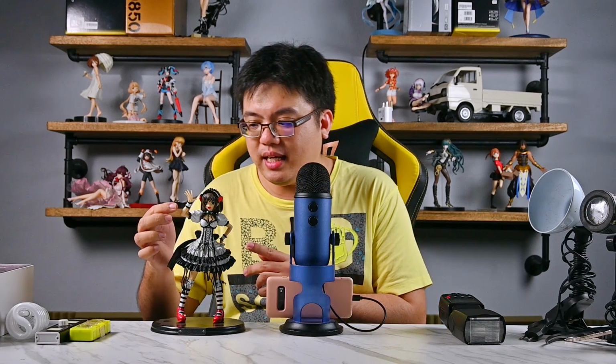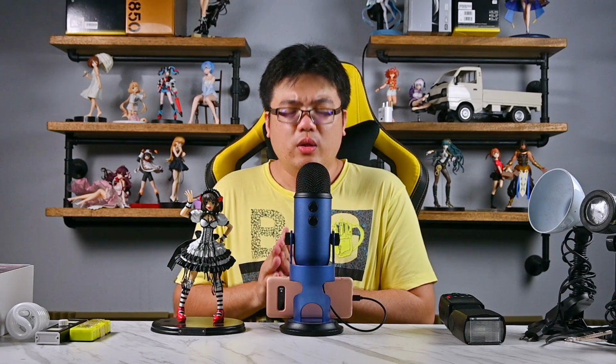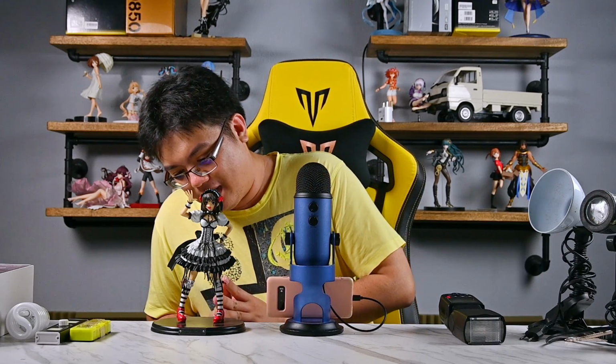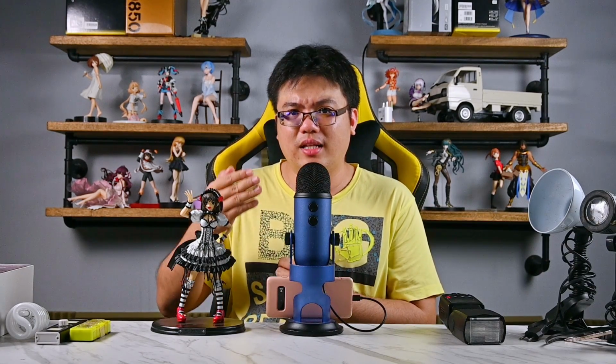Some figures have normal human skin color, and then 5 years later you start to notice the figure becomes more yellowish, especially on the skin region and anywhere that is painted white. Well, this figure here is not really an example, I'm just putting a figure on my desk for the sake of it. And not only does sunlight make your figure turn yellow, anywhere that is painted, the color will fade. A very vibrant red or blue on the dress or anywhere else becomes less vibrant over time.